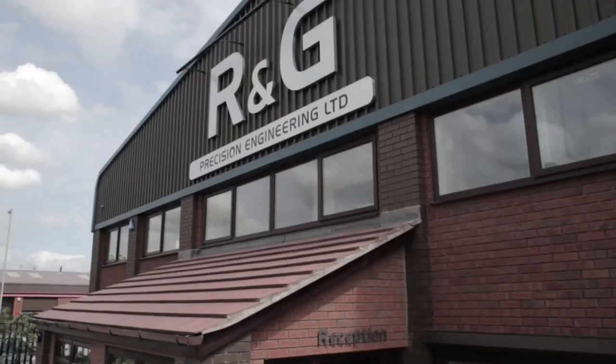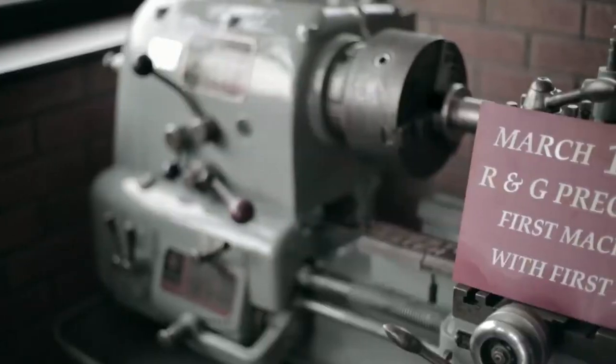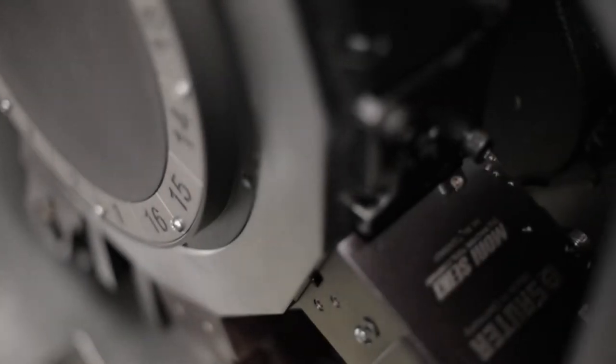It then moved on to more up-to-date technology, did Formula One work, moved into aerospace and telecoms. And now it's a mixture of all of those, as well as some scientific and more and more medical, a little bit of automotive, not so much. The higher end of the scale of our customers is mainly medical, aerospace, and Formula One. So really, basically, you're looking after so many different industries.